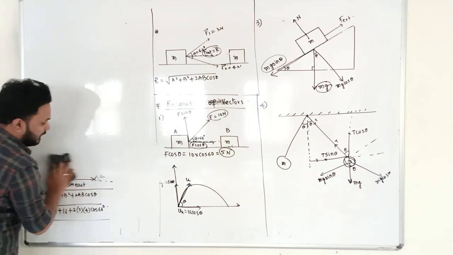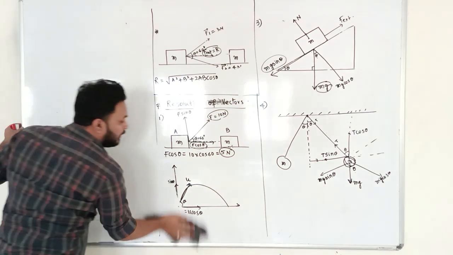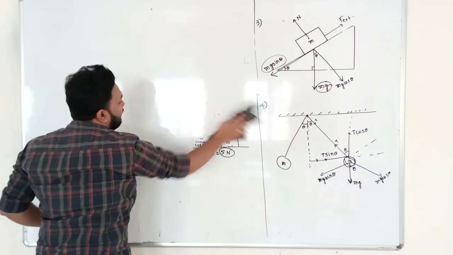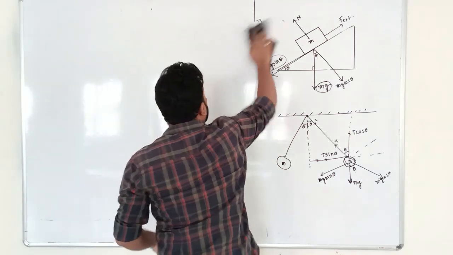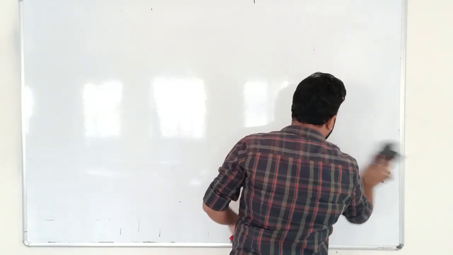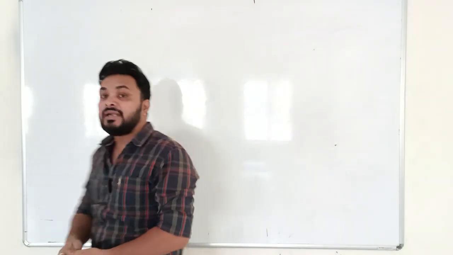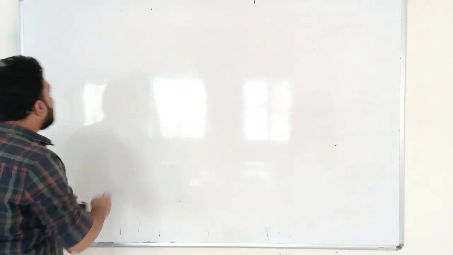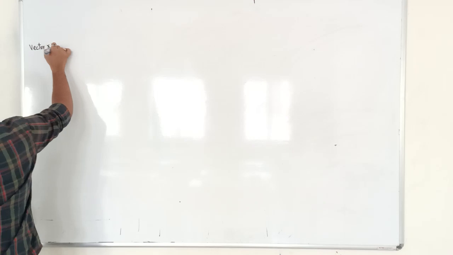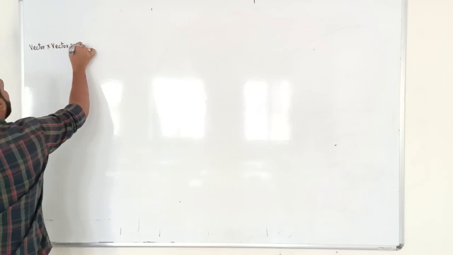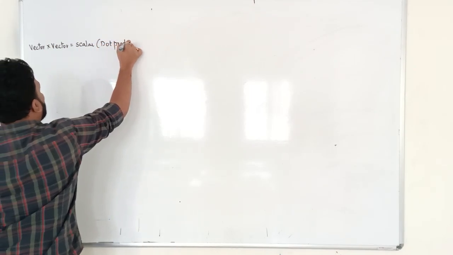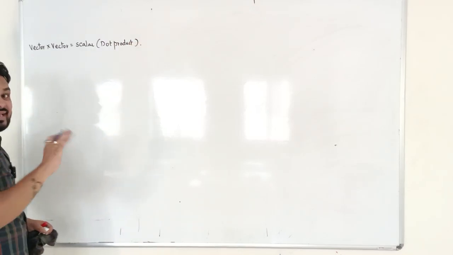The basic things we need to understand thoroughly, then only we will understand the concepts in electrostatics. So these are the vectors part: how we add vectors, how we resolve vectors, and the next one is multiplication of vectors. Vector multiplied by vector, if it gives a scalar physical quantity, we call it a dot product or scalar product.